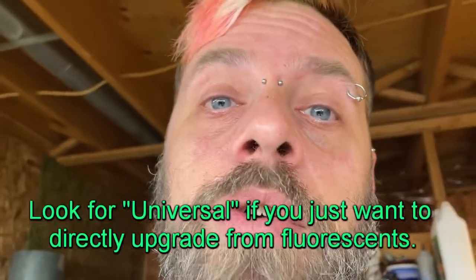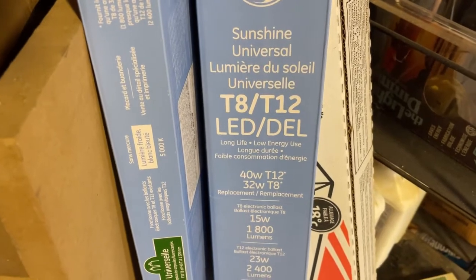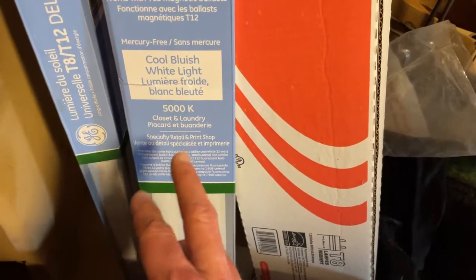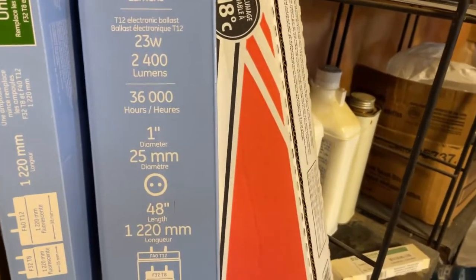Indoor lights don't go nearly that high, so you want to get as high lumens as you can. About two months ago I switched all four of these fluorescents to LED strips — no special hardware, just LED replacements for fluorescent lights from a big box store. These are GE Sunshine Universal T8/T12 — 2400 lumens, cool bluish-white at 5000K. I'd say higher the better, the more blue it is, which is better for growing seedlings. You definitely want above 2000 lumens, higher the better.